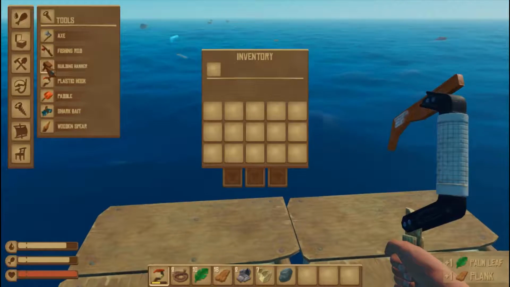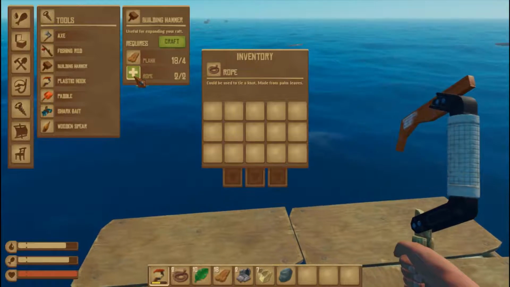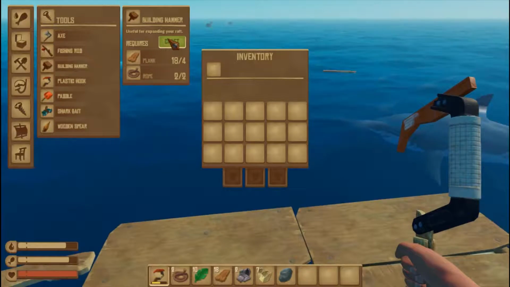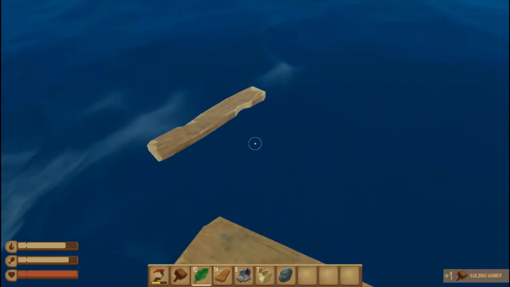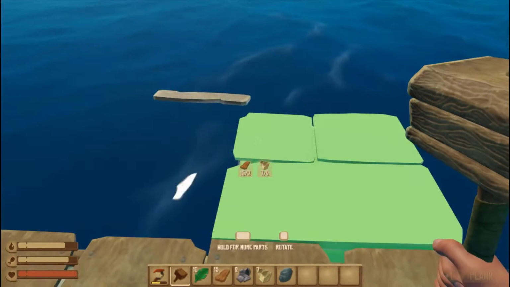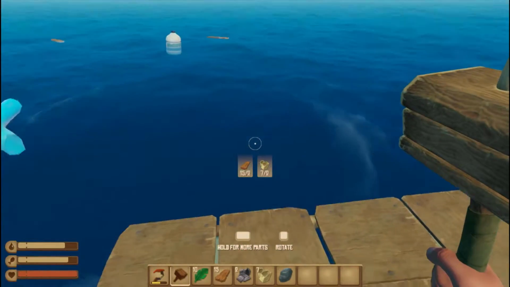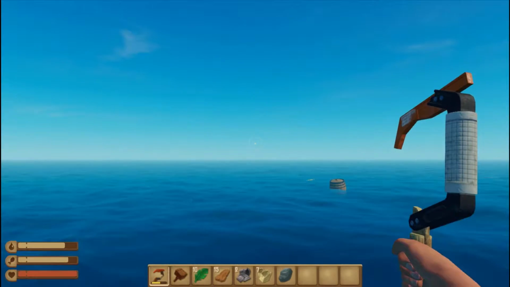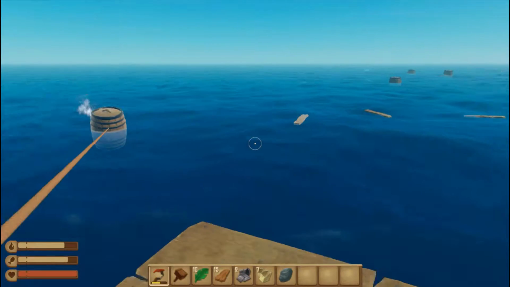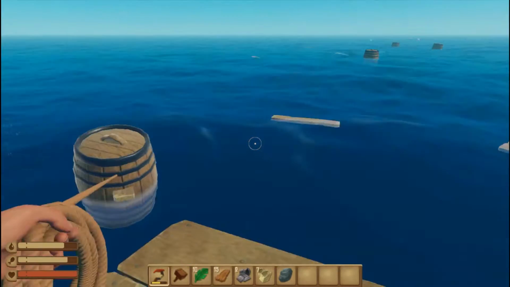But okay, now we've got a good amount of resources, so now we're gonna craft. We happen to just get this rope, but rope you can craft by getting 2 palm leaves. Anyway, we're gonna craft a builder's hammer. So now, as you see, as soon as I pull it out, it brings up these foundations, right? Hold on, there's a barrel. We're gonna get that. Get it. Nice. I'll get this plank too. Okay, cool.